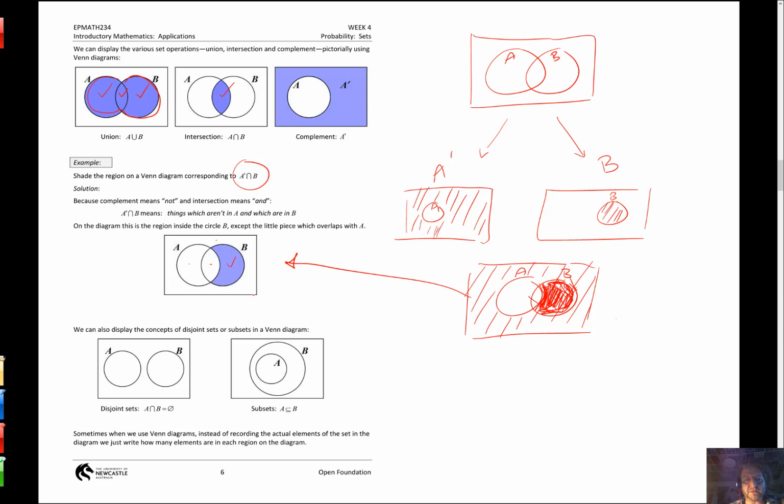Now, Venn diagrams can also show disjoint sets. We said disjoint sets are when they had no overlap. Alright, there's no overlap. We're not going to do questions on that. Our question's always going to have this overlap thing, even if you put nothing in there. We're going to draw them like this. This is our standard Venn diagram right here. But that can be done. And also subsets. We're not going to do exercises like this. But yes, the elements of A can all be within the elements of B.